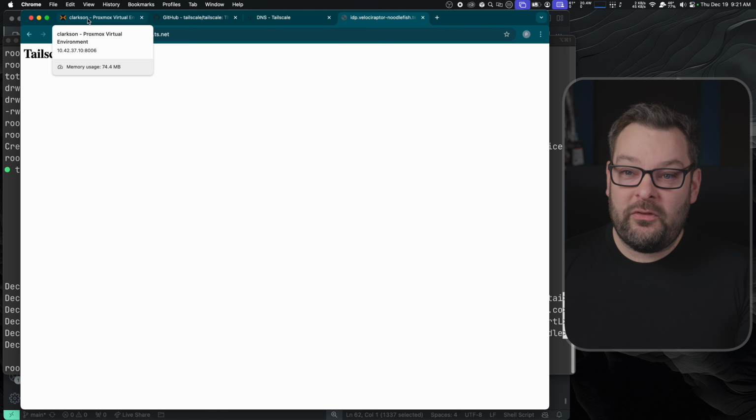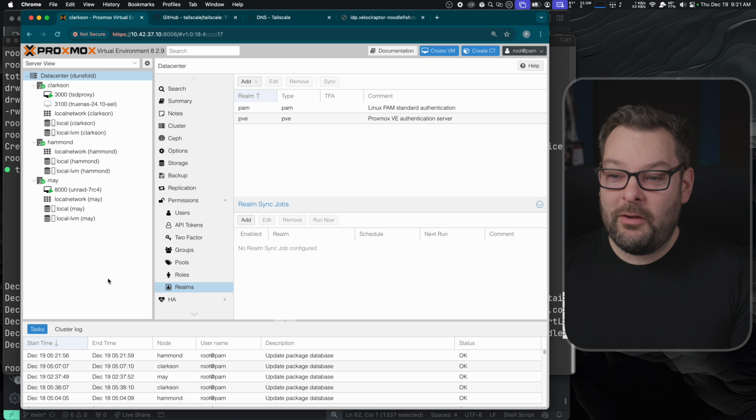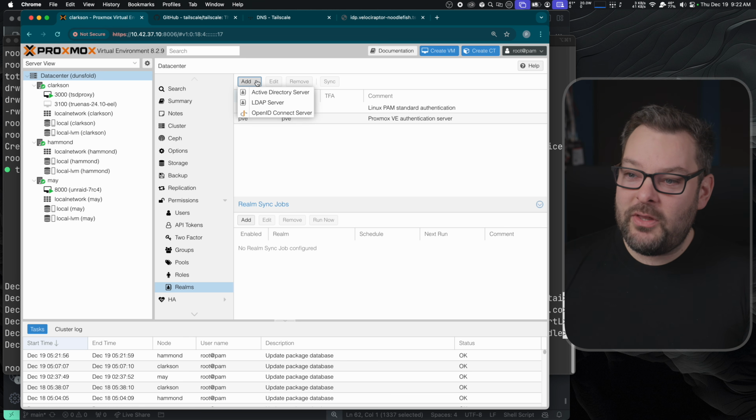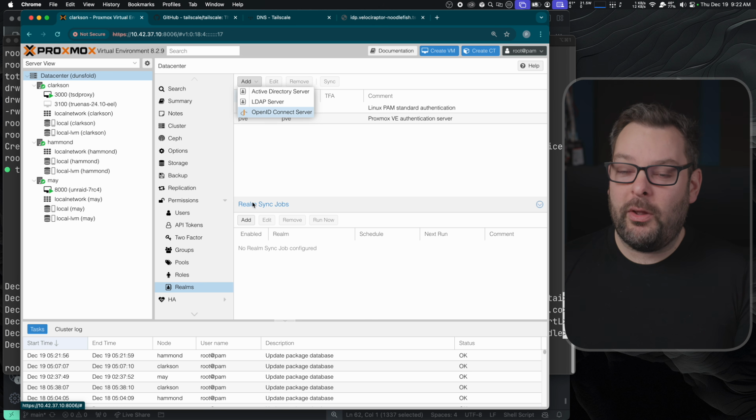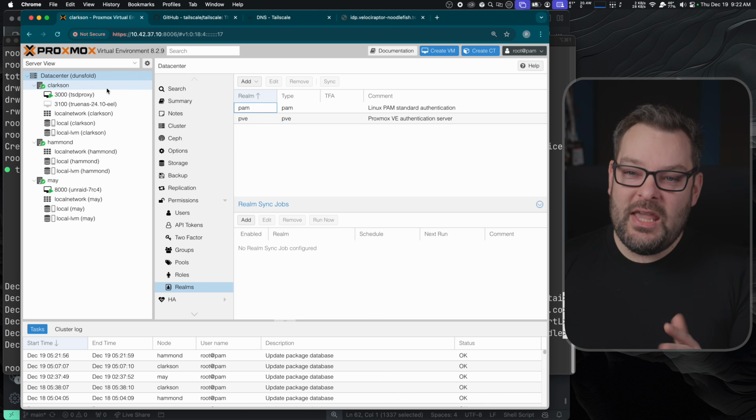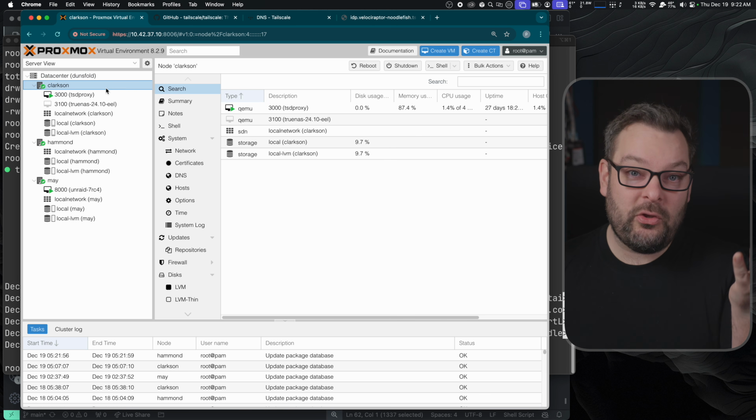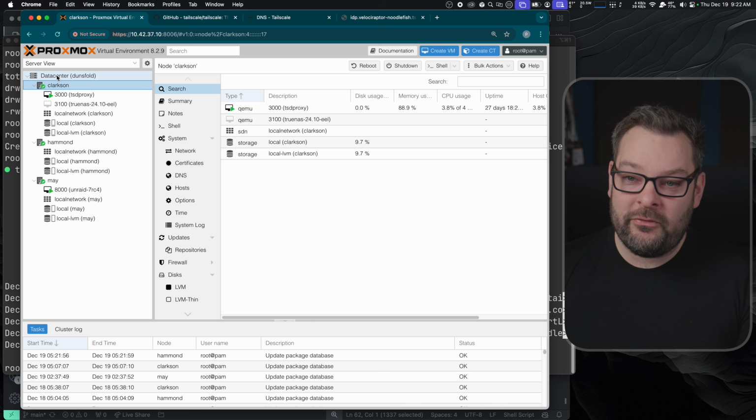And then what you want to do is go to Proxmox, and we can actually start configuring Proxmox to talk to Tailscale. So what we want to do is go to the add button up here where it says, well, let me jump back a second. Even if you only have one host in your Proxmox cluster, you will still have this Datacenter option at the top of the screen.